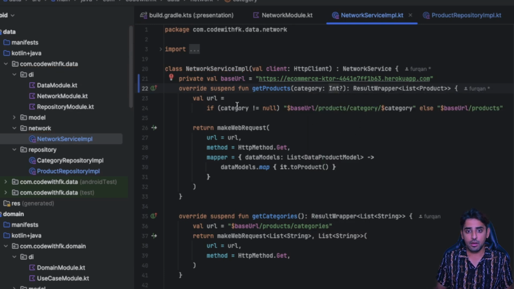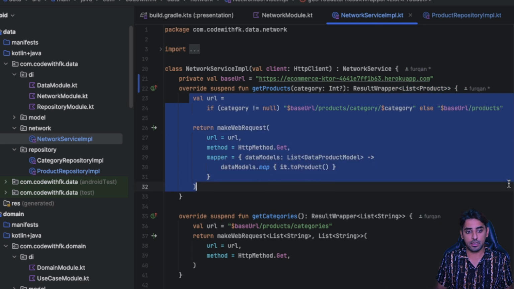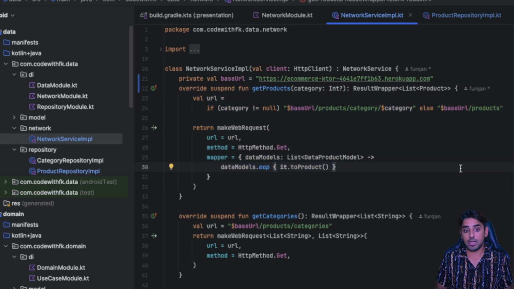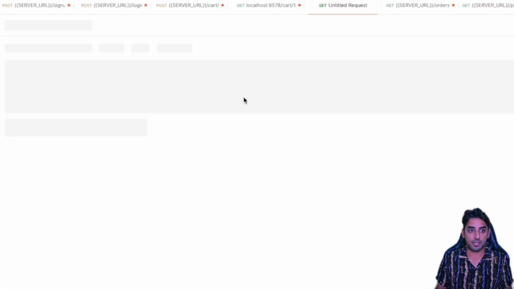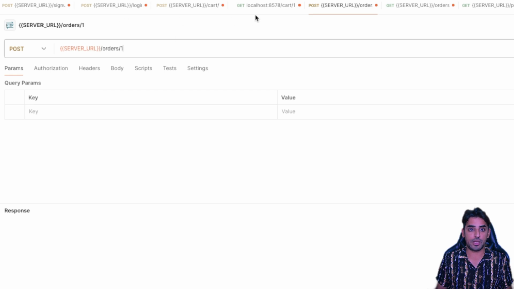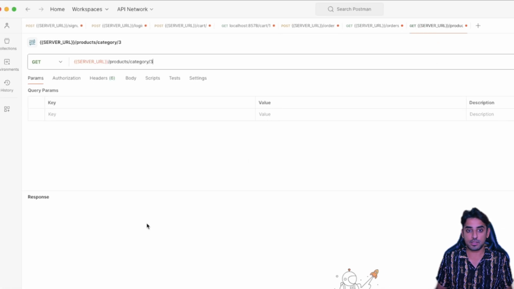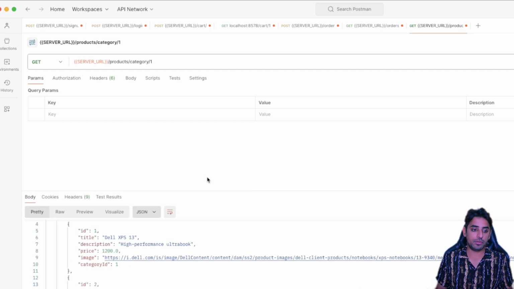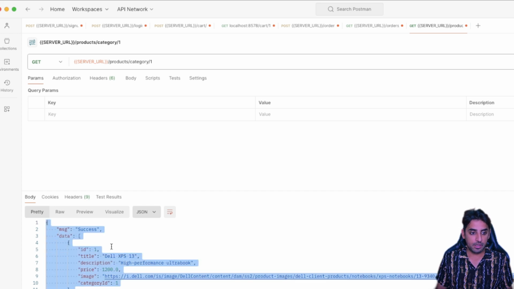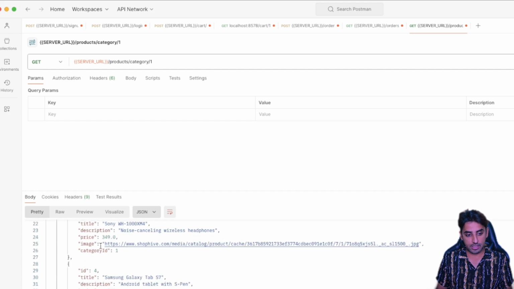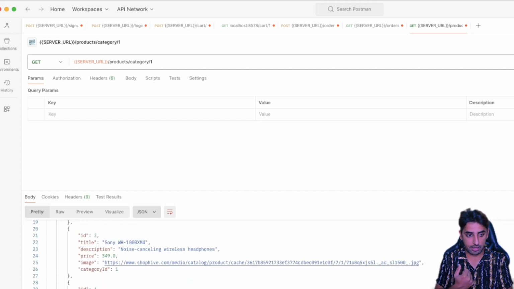Now this will work, but there is another catch. I mentioned that the response of our API will be different from the response we had before. If I show you the products, you can see that we now have a JSON object that contains a message and then data, and that data is supposed to be available like this, right?